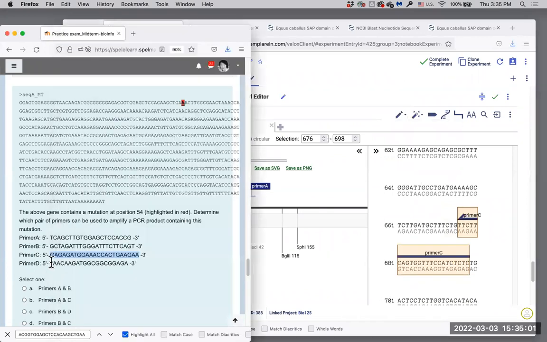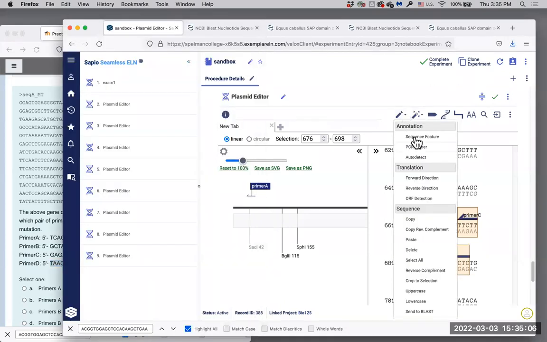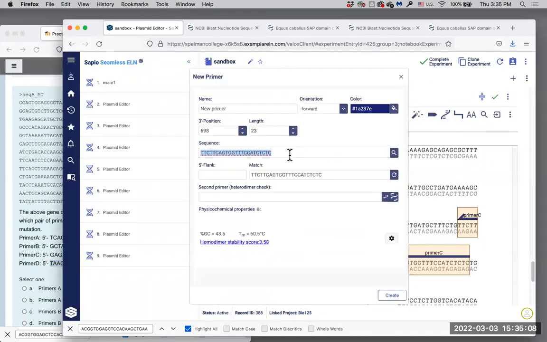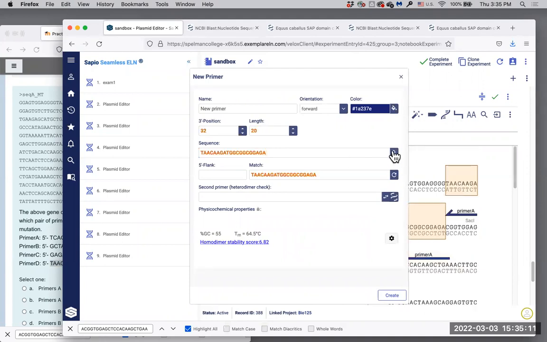All right, so primer D, all right, so copy, coming back to annotate PCR primer, paste sequence, search. There is a match, right? So here, primer D. Okay, so in this entire process, before hit create, please hit the search button first. If there is a match, and then create, right? So otherwise there might be some mistake, right? So make sure that you can find the match before hit create.